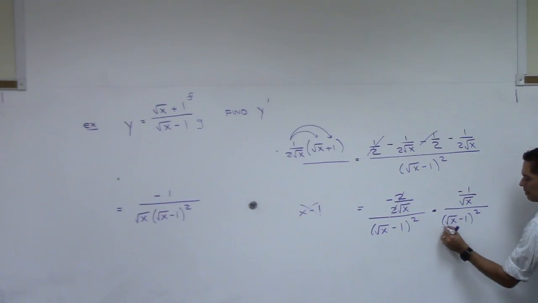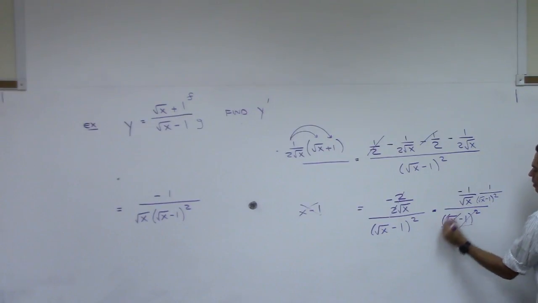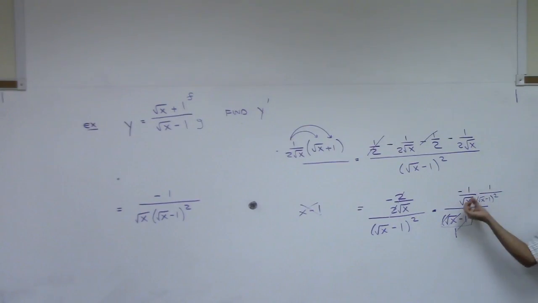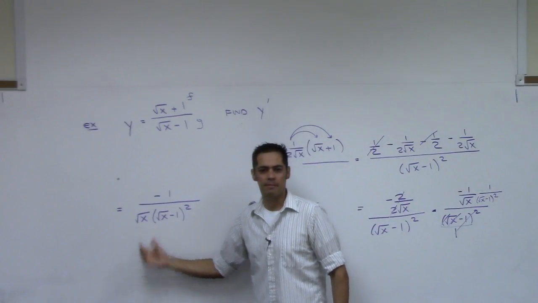They look at this as being a fraction right here. And remember that a fraction divided by a fraction is the same as multiplication of the reciprocal. So if I take this and flip it up like this, the 1 will be on top. And on the bottom I'll have the root x minus 1 squared. That's not here anymore, right? And then when they multiply these two together, negative 1 and 1 give you negative 1. And then these, they just put them next to each other. So you get that.